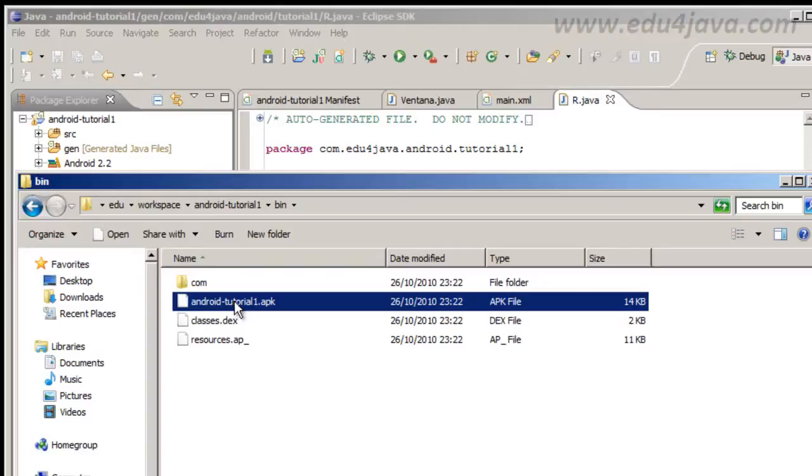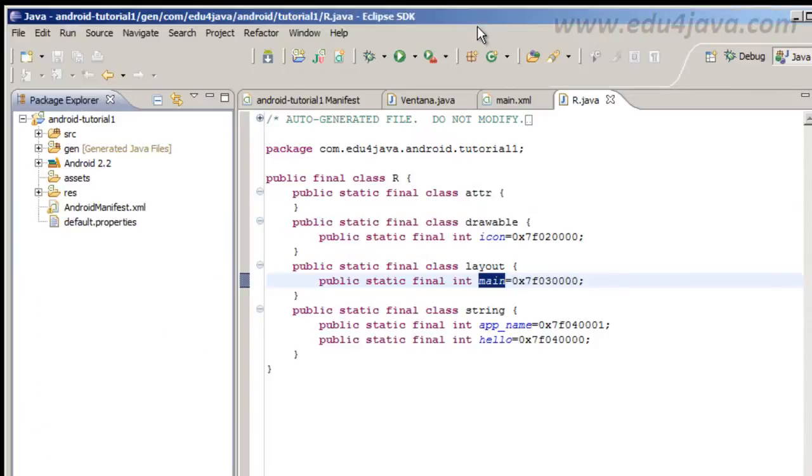This APK you can just copy to your phone and install it, and automatically you get the application. The Eclipse plugin takes this file and deploys it in the phone emulator, and this is the way that we get the application in the phone emulator.